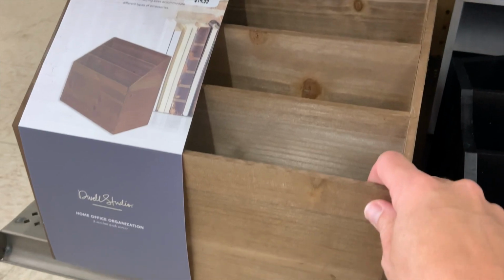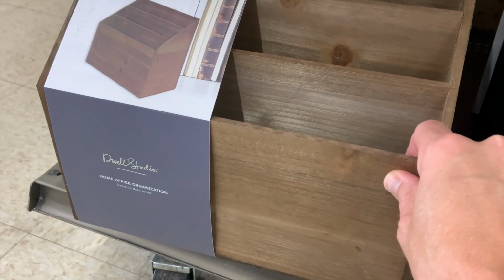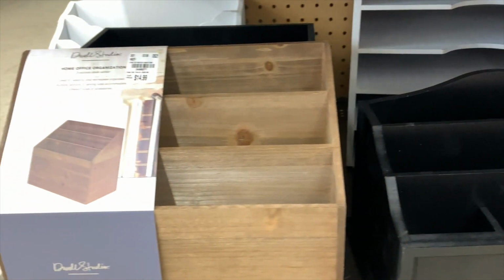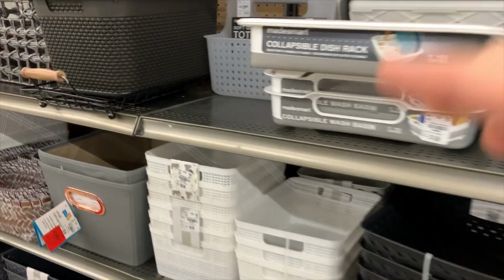I think it would be awesome for holding planners, and I think you could paint it really easily. I thought it was super cute. And then some different pieces that had some different division. I also really like having drawers on top of my desk just to hold smaller things. I think small drawers in a craft area are really purposeful and unique.